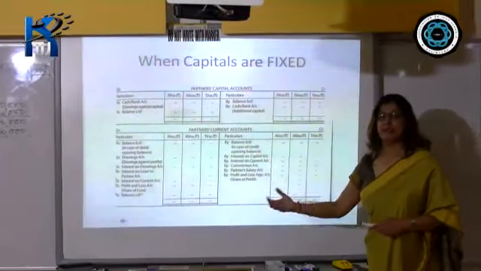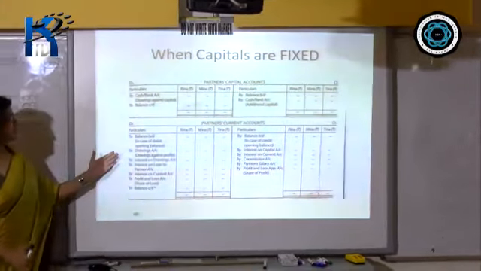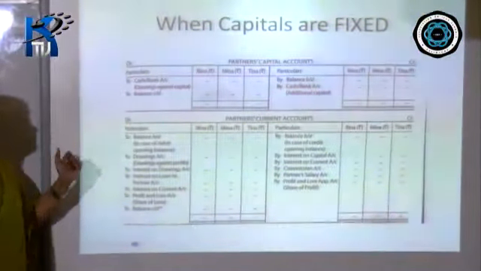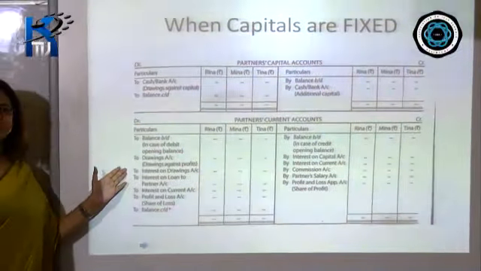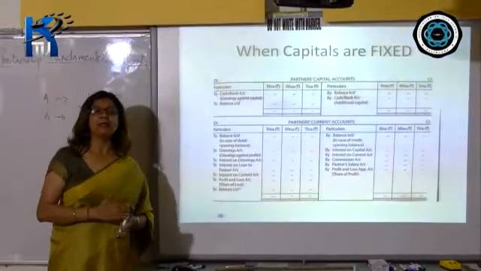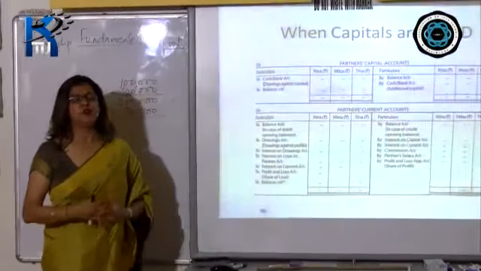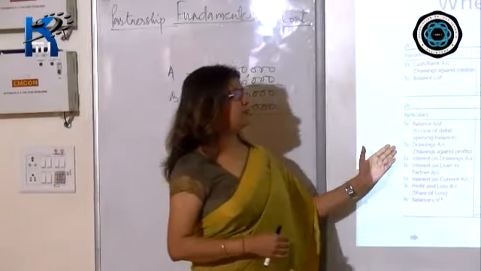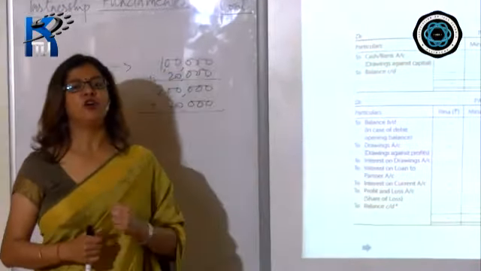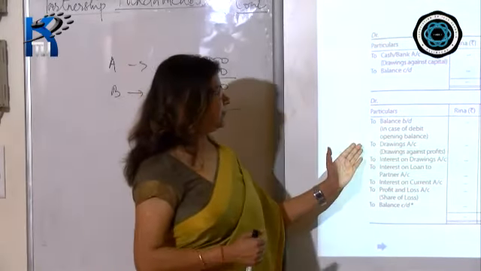And on the debit side, if the partners withdraw money, it is written drawings. Now, you will find that drawings are written in the capital account also, and drawings are written in the current account also. There is a vast difference. When the money is withdrawn out of capital, it goes in your partner's capital account. If the money is withdrawn out of profits, it goes in the current account. So, to drawings, that is the money which has been withdrawn by the partner, and he will be returning the money to the firm, it goes to the current account.